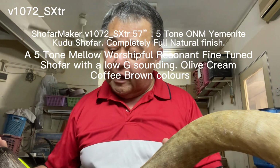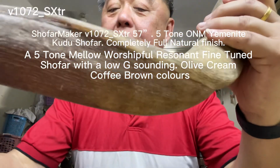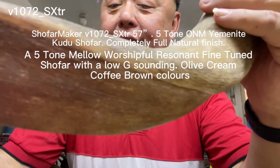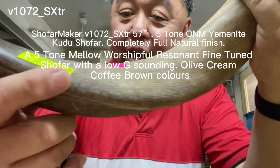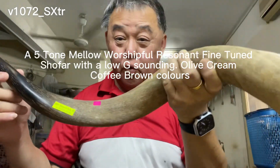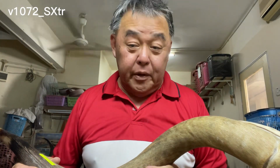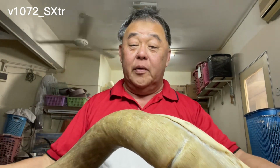And now here I have a big, humongous shofar. One new man Yemenite Kudu Shofar video, 1072 S XTR. The size of this, measured around the external curve, is 57 inches, and it's crafted from a 58 inches trophy horn, Kudu horn. So it is a video 1072 S Extreme. The shofar is already completed so far, although we have not done any engraving.